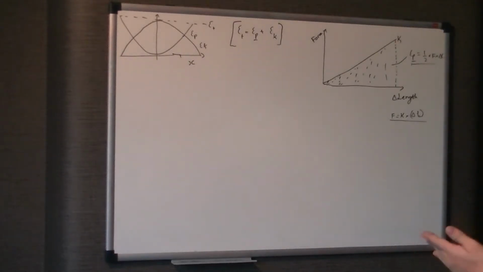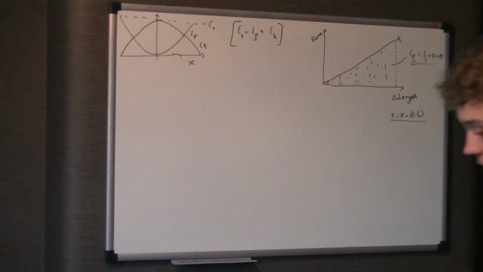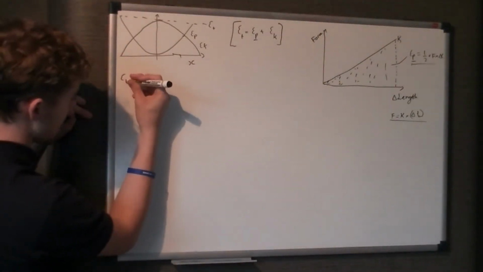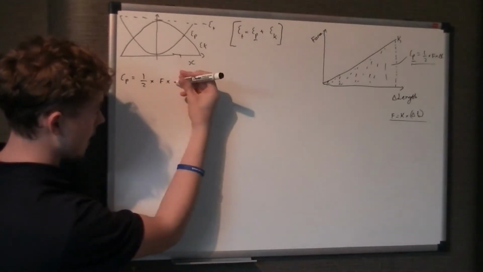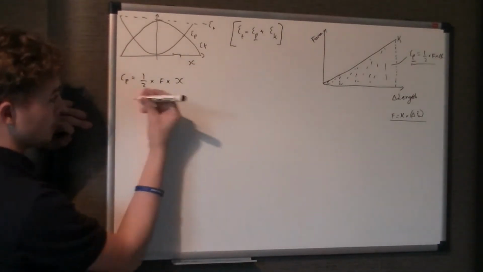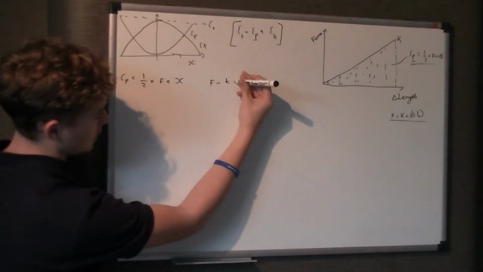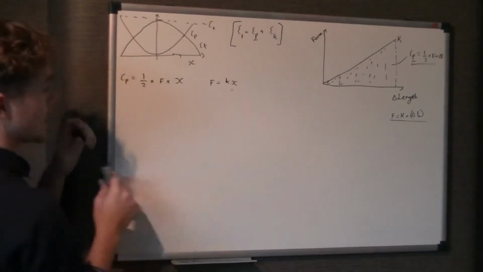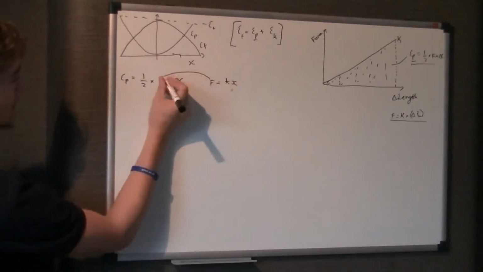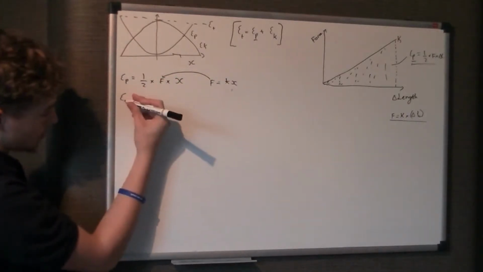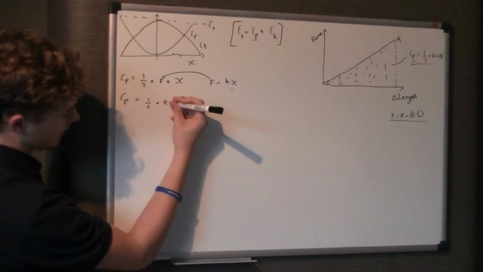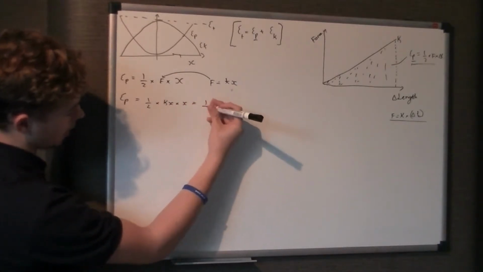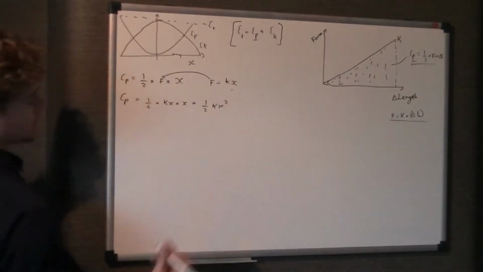So what we can do is rewrite these equations with X's in them instead of L's. We said EP is equal to a half times F times delta L, but obviously we're going to use X, so half times F times X. And we also said the force was equal to K times not delta L, but times X, so F equals Kx. We're going to mix these two together, put your F here into this F here, because they're both related, as we mentioned in AS physics. So it's a half times F, which is Kx, times X. Simplify that down, you get a half Kx squared.